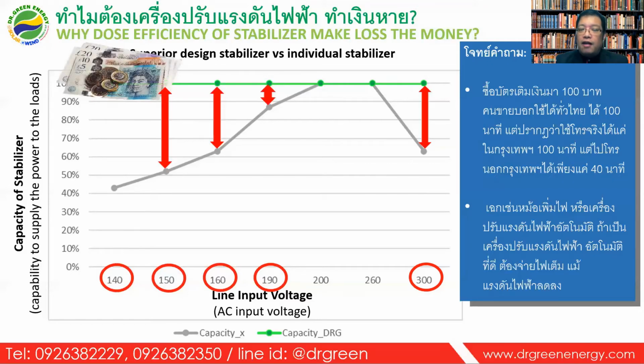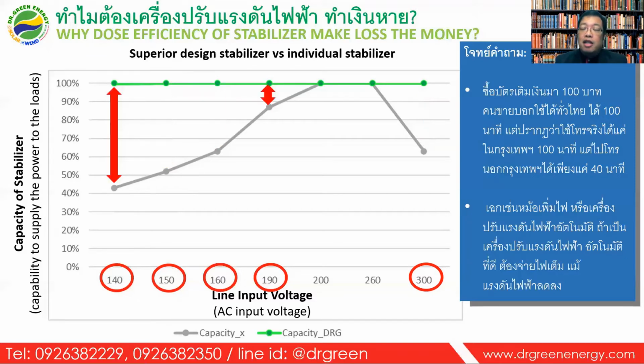And if the capacity is lost, we can consider the money lost somewhere, right? Once the capacity drops, once the voltage drops, because we buy the stabilizer to help us maintain the voltage level for our loads, which we have designed the capacity for, right? So that's why we buy the stabilizer with a certain capacity. For example, if the load at home is 10 kVA, we buy a 10 kVA stabilizer, for example, right?